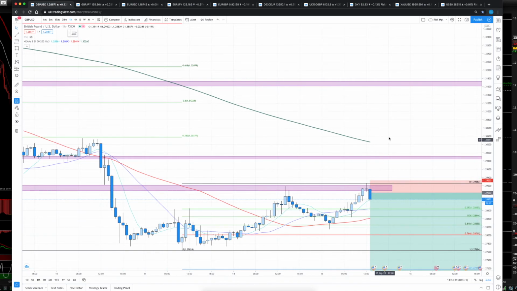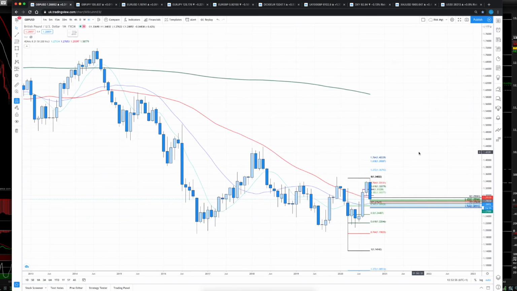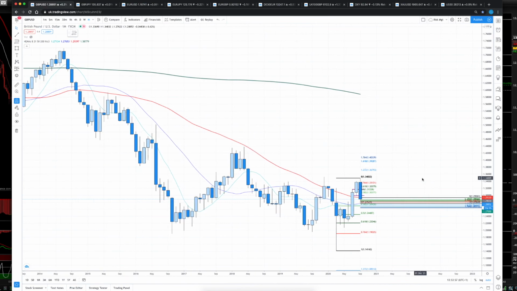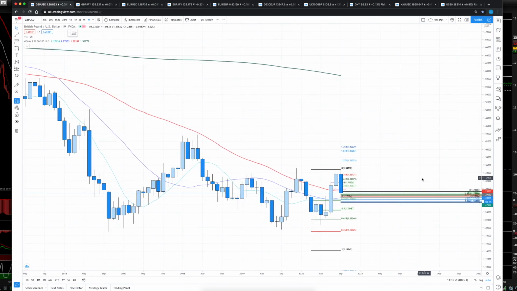I'll be happy to take a T1 bit of profit off and then adjust our stop loss to our entry, because that's a decent entry. And then if it does gather some pace and momentum to the downside, and continue with this overall downtrend, which we are seeing on the monthly, where we've got this bearish engulfing candle, I'll be very happy, giving us a decent risk to reward. So yeah, that's our take on it. Hope that helps.